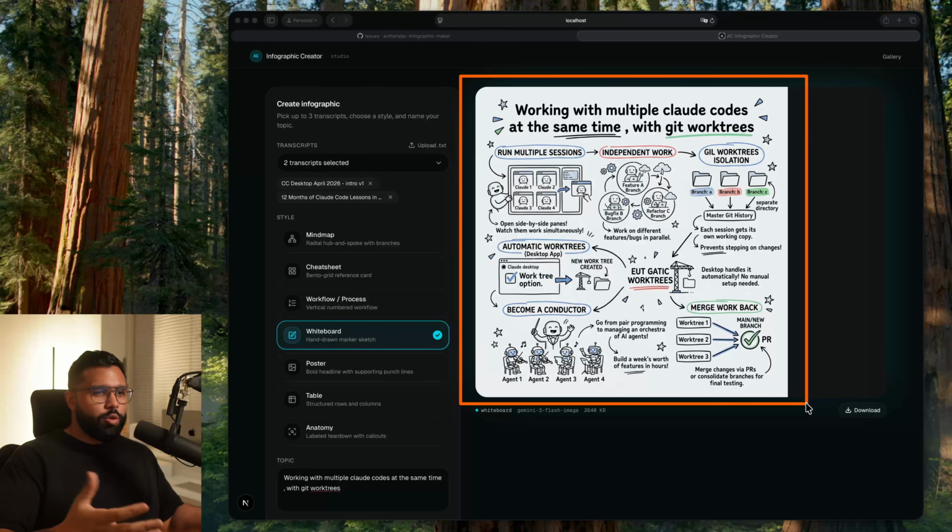So this is just to show you that working with multiple Claude codes at the same time and having a system for building and following things like the RPIT build process and using Git Worktrees can actually yield good results and is the way that I recommend using multiple Claude codes at the same time. Now that we've seen the system in action, let's look at some common mistakes and how to avoid them.